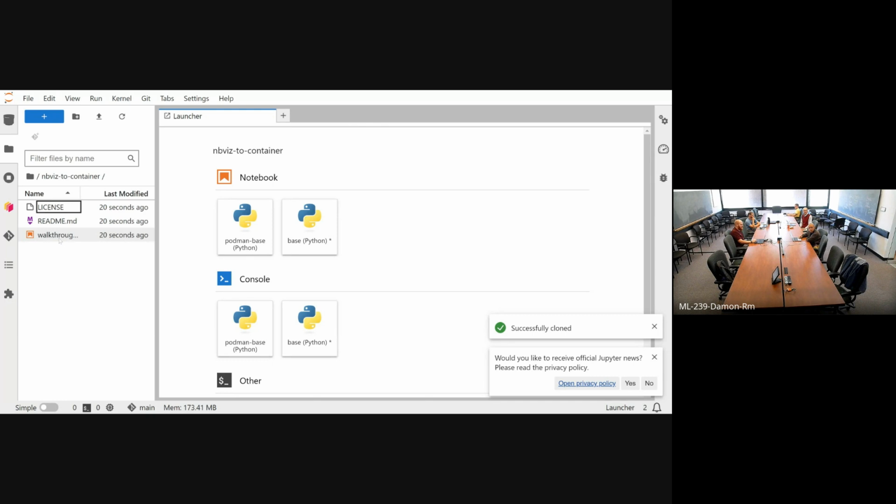Down here at the bottom, there's this walkthrough notebook. We're going to open that up, and this will be the bulk of the content we go through today. In the future, if you want to come back to what we're doing, it's all here in this walkthrough document, for posterity.